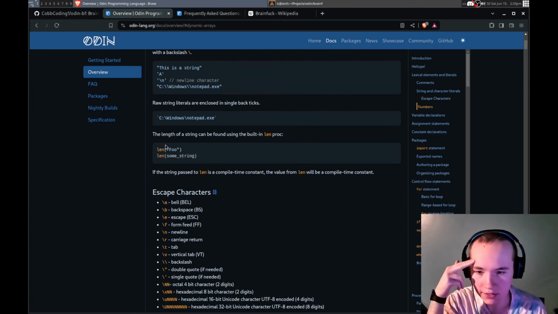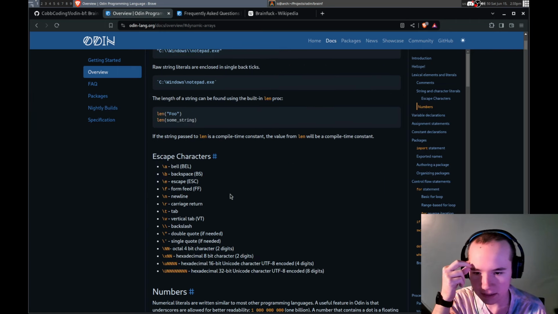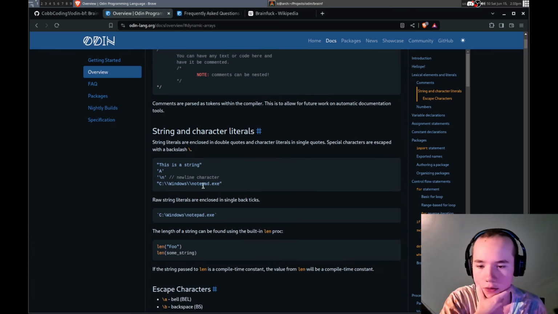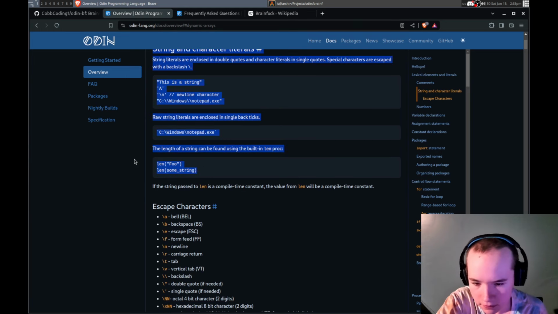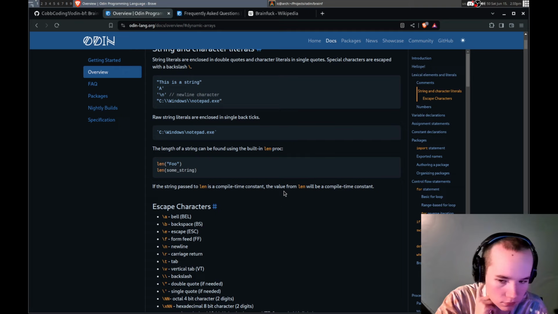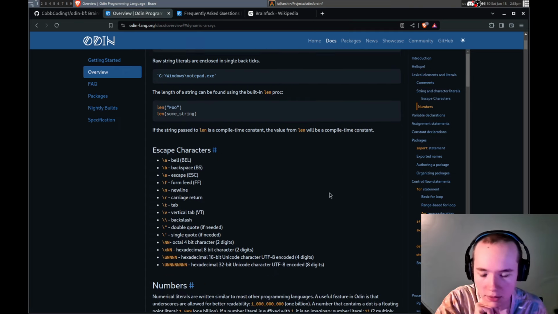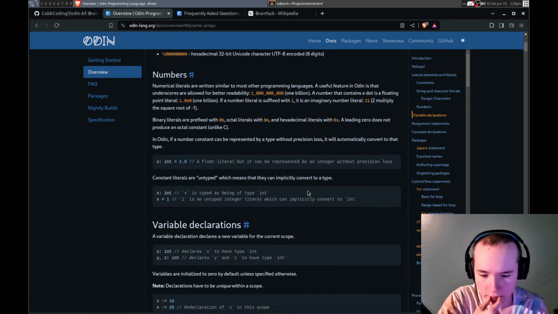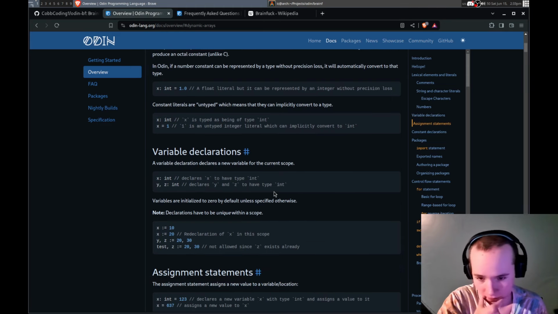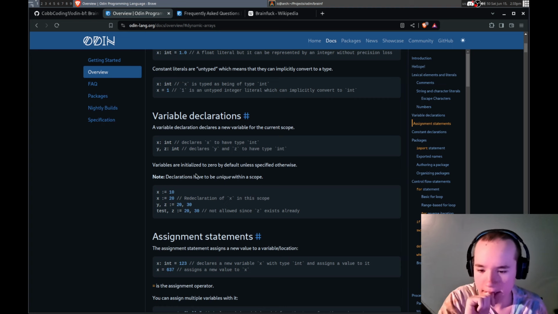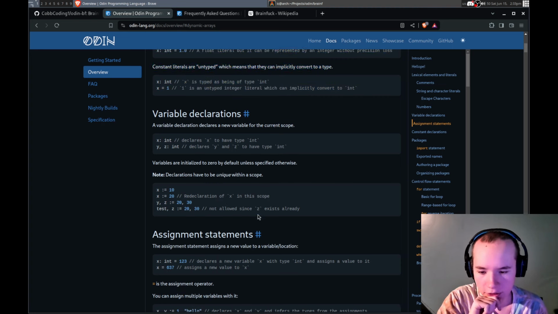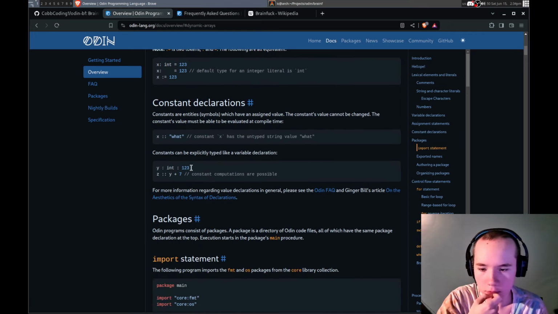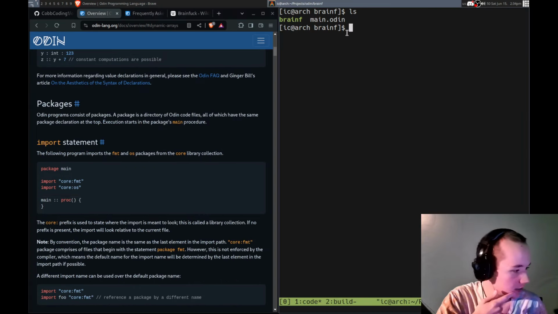Okay. So, length. Okay, so you get the length like that. As far as I know, the strings are null terminated and also sized. Maybe not. I thought so, but perhaps not. Maybe it's just null terminated, because I know it's for working with C, right? The null termination. That's how you declare a variable, so that's fine. Yeah, so it's like Go with the variable declaration. Import, yeah, so you also do that in the same.